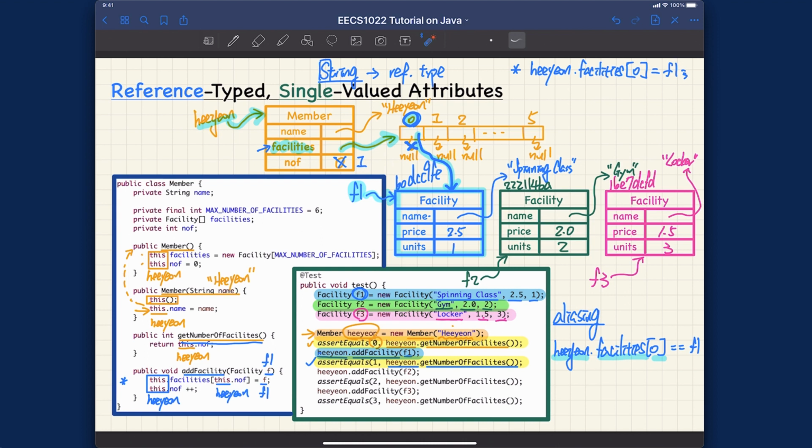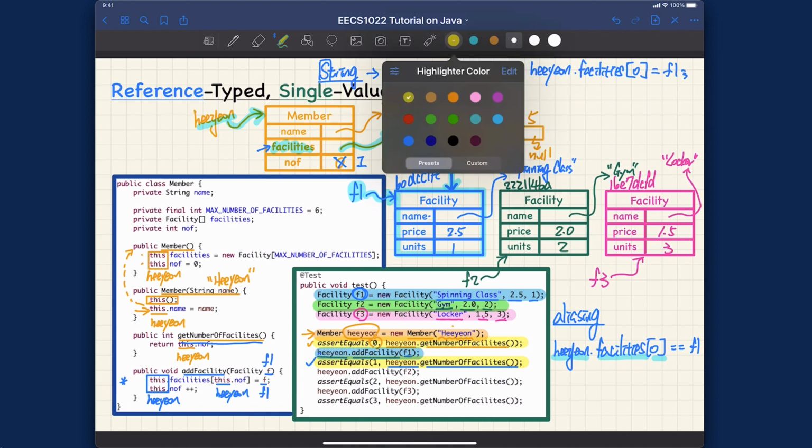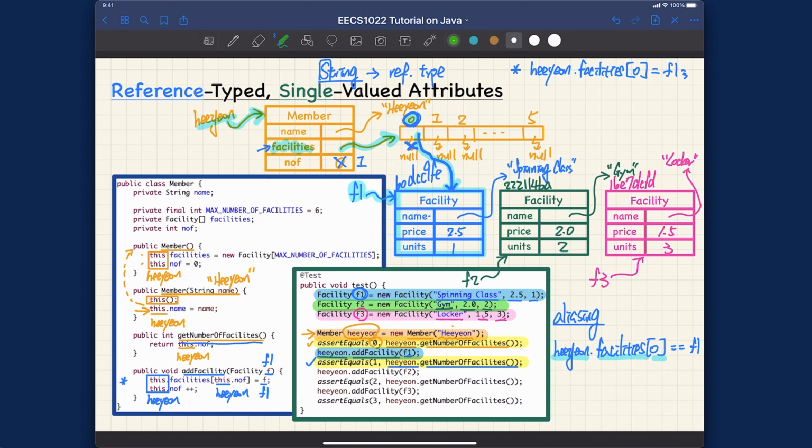All right, let's do the other two very quickly. So the other two will be very similar. I don't need to really do so thoroughly, but I just want to show you here. So now if I say Hyung dot add facility for the second time, over here you can see the argument is F2, and we still got the context object Hyung, right? So now we're calling add facility over here, and Hyung is still the context object, and then the argument is now F2, right?